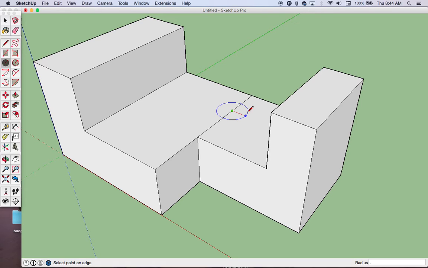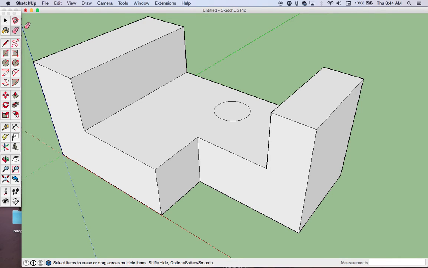Now when you activate the circle tool from the list on the left-hand side here, kind of pretty obvious, looks like a circle. But when you use the circle tool in the bottom right-hand corner, it's asking for the radius. I just told you it's a 1 inch diameter. The radius is half of that. So I can type in 0.5 for ½ inch, and it should snap a circle of the appropriate dimension. At this point, you can use the eraser tool or the selection tool, and you can delete these portions of line that you do not need.